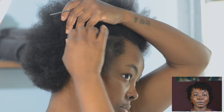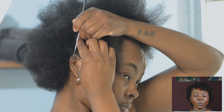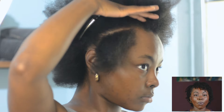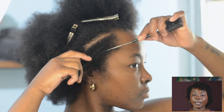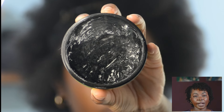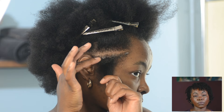The first tip: you always want to make sure you're starting on clean hair with no product in it. The most you're going to want to have in your hair is conditioner. So I washed and conditioned my hair, I didn't rinse the conditioner out, and then I blow dried my hair out. You also always want to start on stretched out hair — your hair is extremely fluffy when it's clean and freshly blow dried.